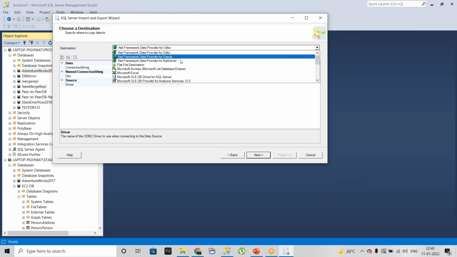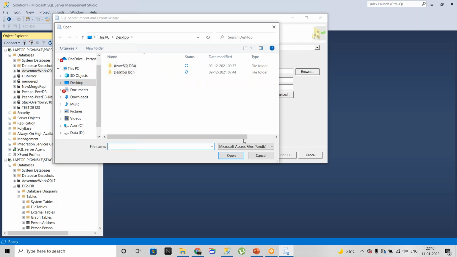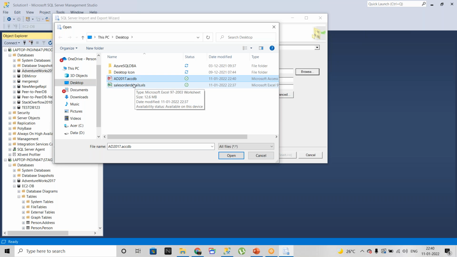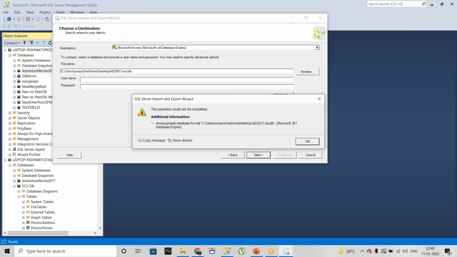Here you need to select Microsoft Access and try to select the MDB database. You need to select all files and choose ACCDB. Earlier it was MDB, now our extension has been renamed to ACCDB. Try to select this ACCDB, then click on Next.